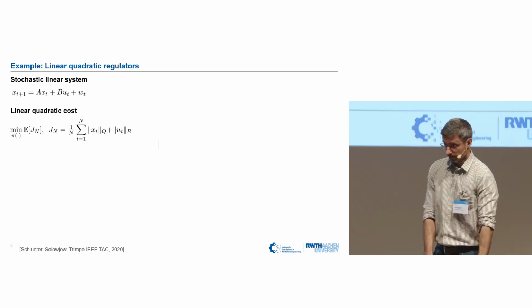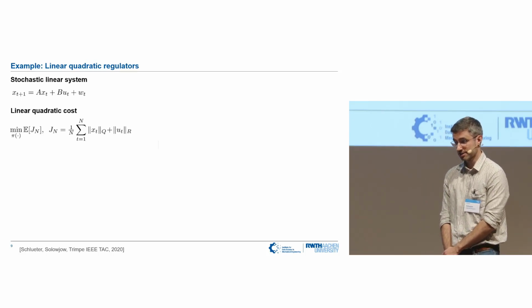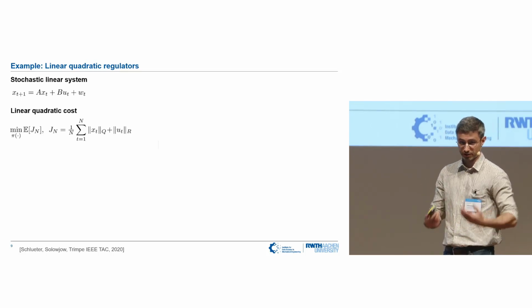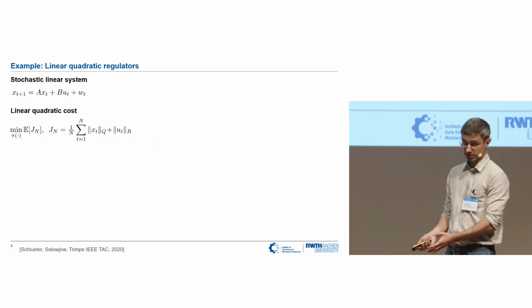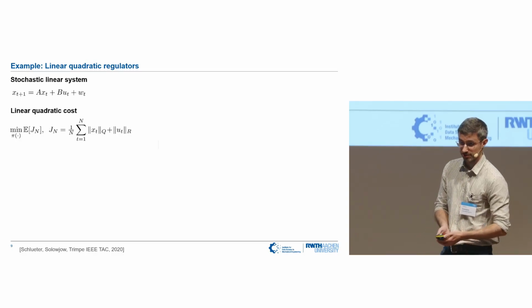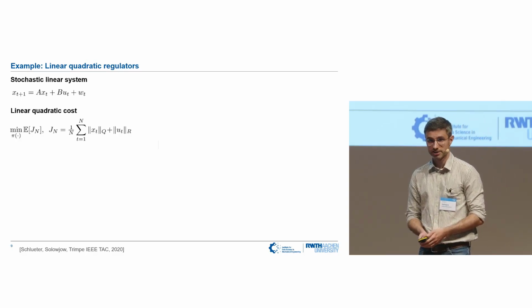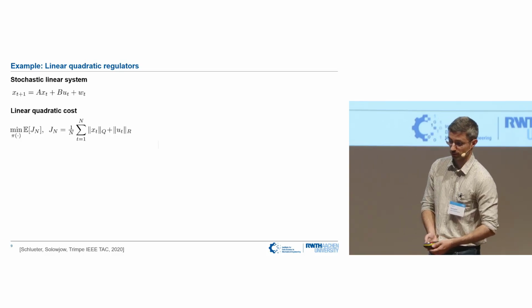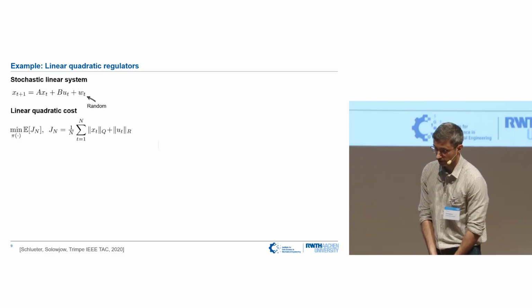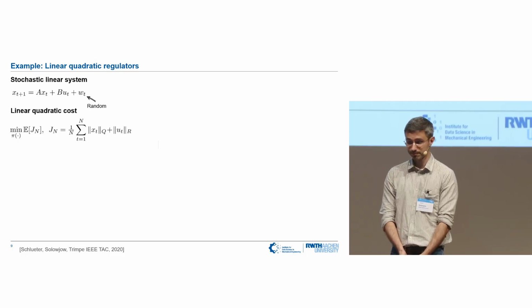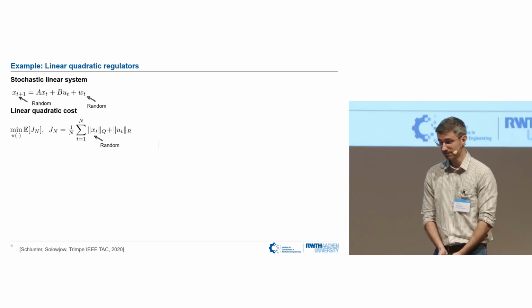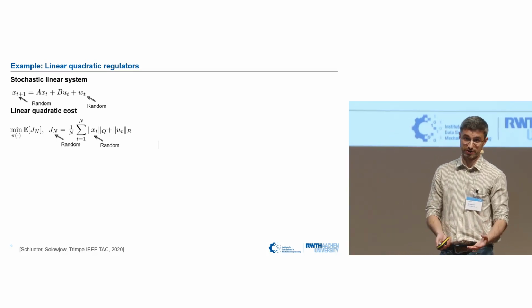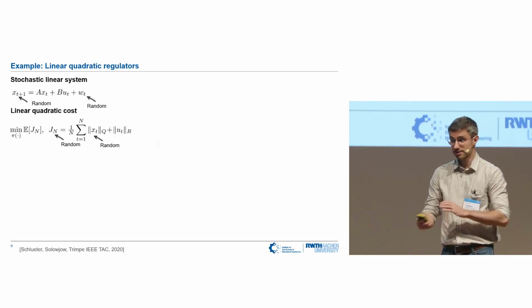Now let's look at an example, and here you have this stochastic linear system again, which is one of the simplest, and we pair this up here now with linear quadratic costs, which is also the simplest thing that you can consider. And there are analytical solutions to this control problem. And here I want to highlight that the noise is random, which makes the state random. Therefore, this randomness also pops up here, which makes the cost random. And now this is a random variable.